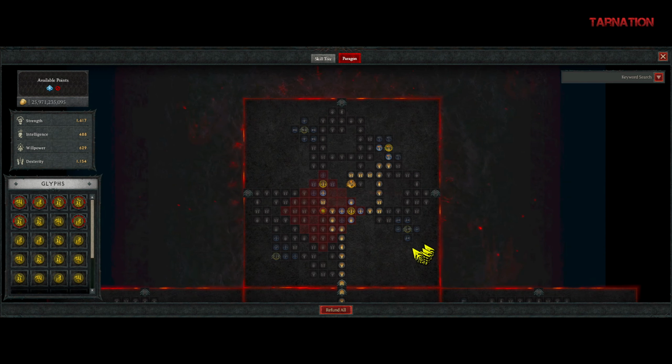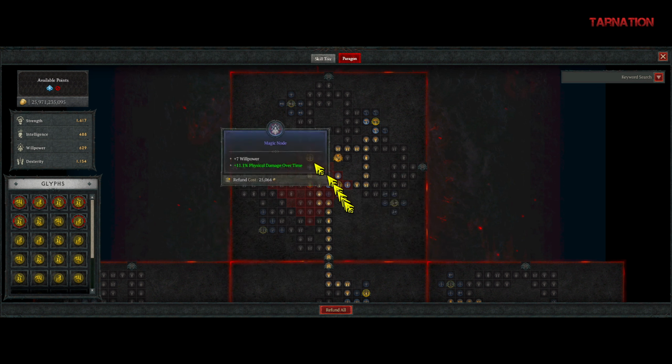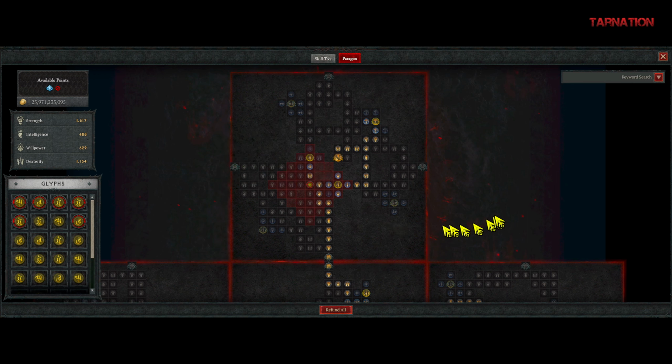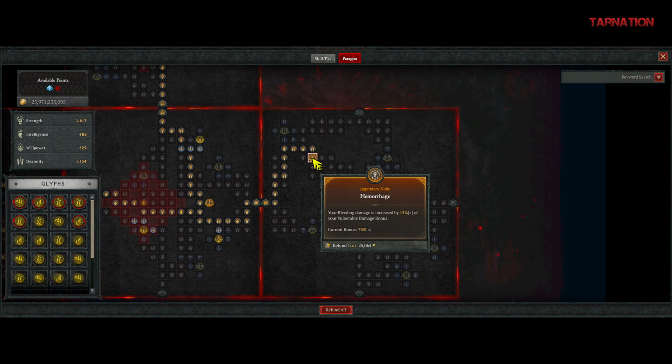All right, and then up here, you're going to pick Blood Rage board and go ahead and put in your Disembowel. And I'll wait a few seconds there so you get that one. All right, and then the very last board, you're just going to come over here to Hemorrhage. And of course, you could pause it right now. Go ahead and get that.